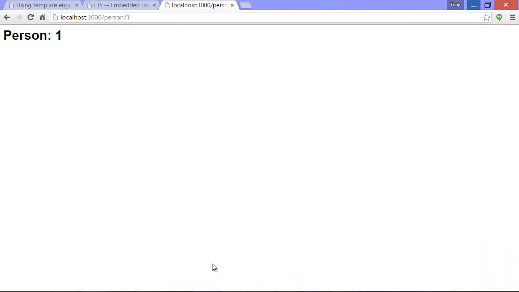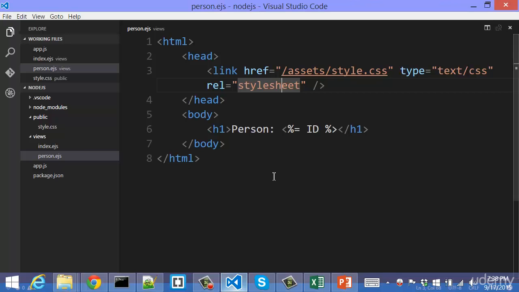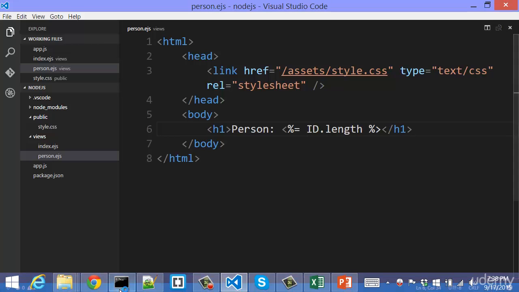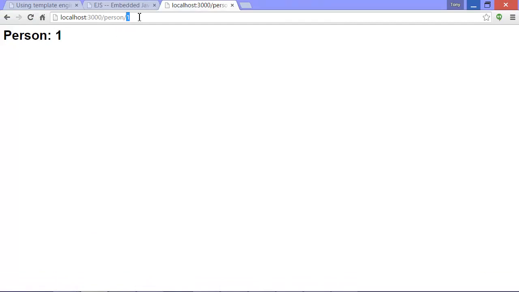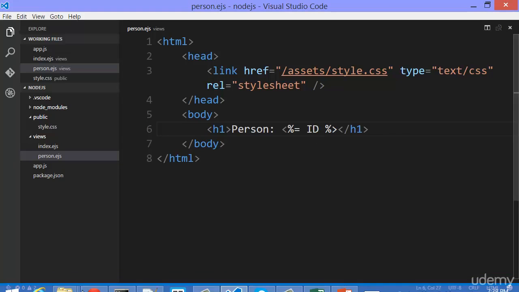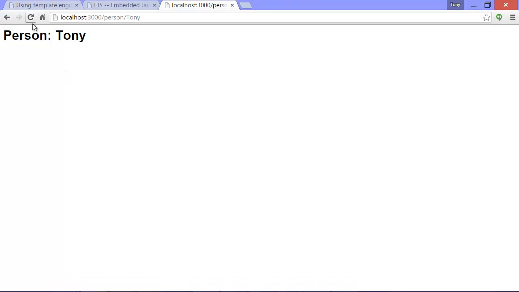Now that said, we now have a lot of flexibility. We can do things, and if you use things like PHP or ASP.NET, this will seem familiar to you, but I essentially have code sitting inside my HTML. So I could, for example, this is really treated as a string, so I could say .length instead of the actual value. And then if I give it Tony, I get a length of 4. And if I remove .length and just show the value, then I get Tony. So I have complete flexibility.